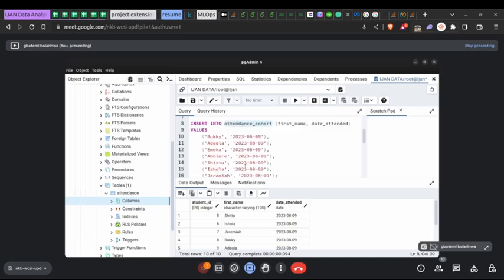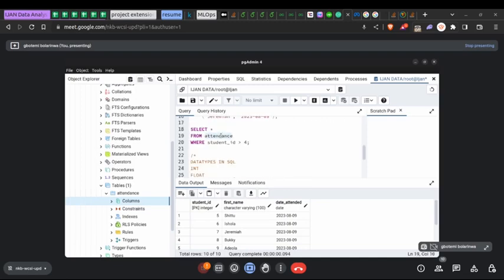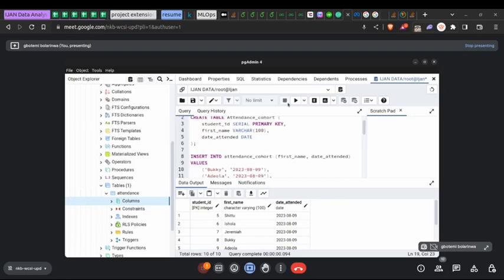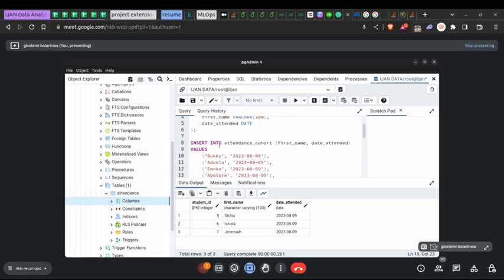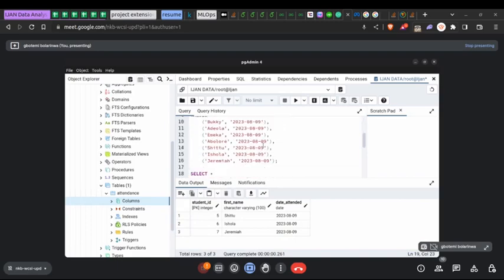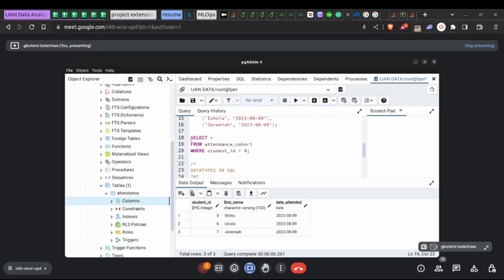So if I run this now, it will execute everything at once. It will create this table, insert this into this table, then select all from this table, and I get my results here.